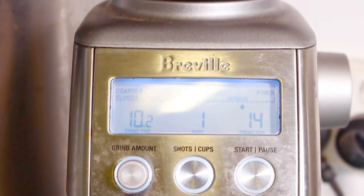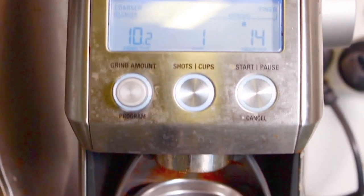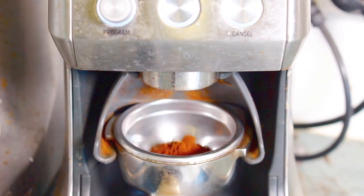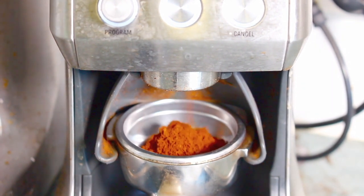Now, you can use any type of coffee that you like. You can use mine, which is fresh beans, or you can also use instant coffee. It's just whatever you have on hand and whatever you prefer.